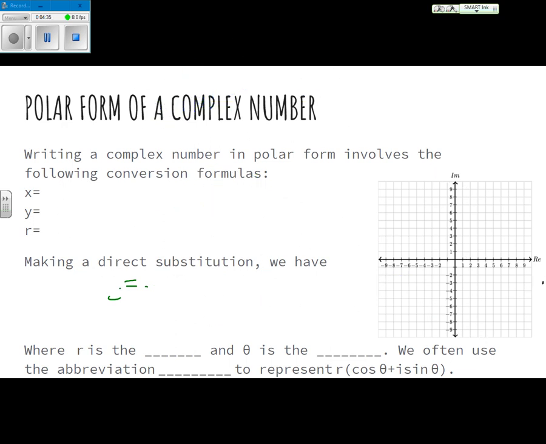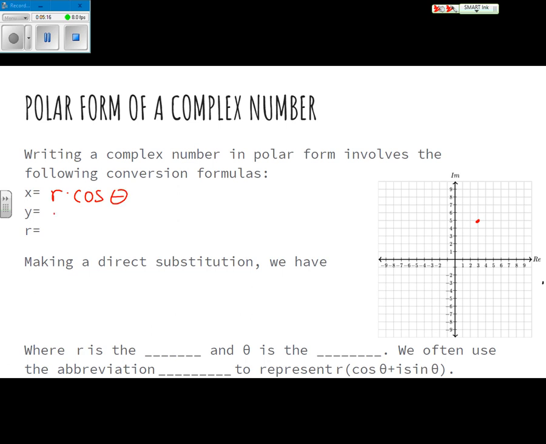And so I've got some formulas for you. I'm going to try to have the formulas make sense to you, as I normally do. Suppose I'm just going to make up a random spot right here. It turned out to be 3 plus 5i. In order to figure out what the x value is, we can use some right triangle trigonometry to get that the x value is r times cosine theta.